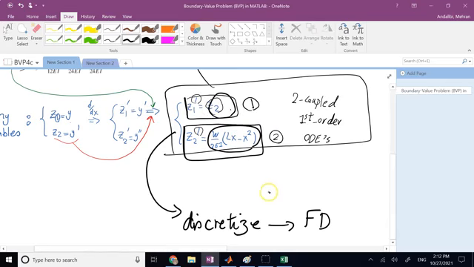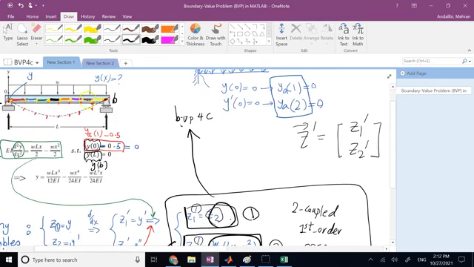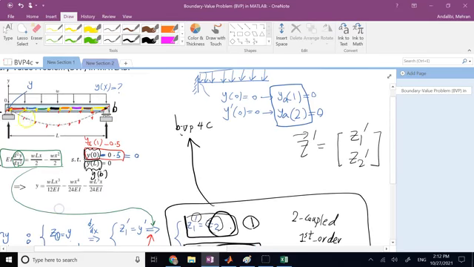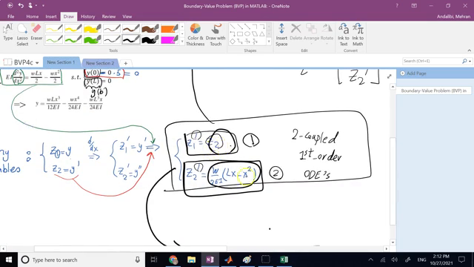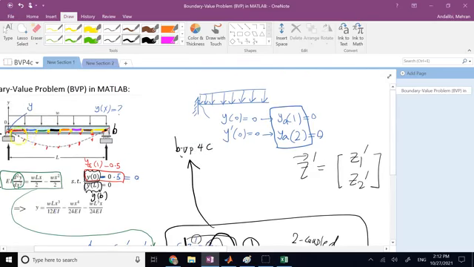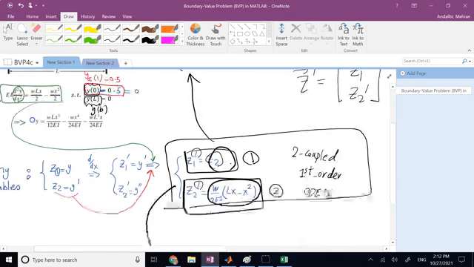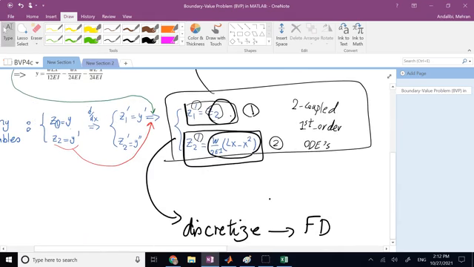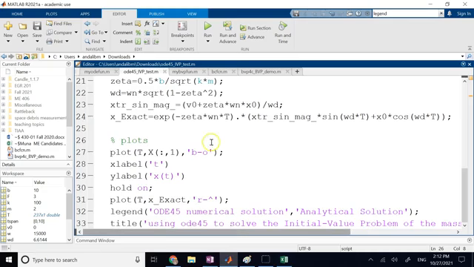And so the more points, the more nodes, the more elements you use, at more points it tries to minimize the amount of error between the left and the right side of these governing equations. And that means it does a better job of approximating your exact solution. So if you want to get a better solution, you need to add more nodes and more elements. So it does minimizing this difference between the left and the right hand side, which we call residual, at a lot more points and gets you a better solution. And that's what you see here.